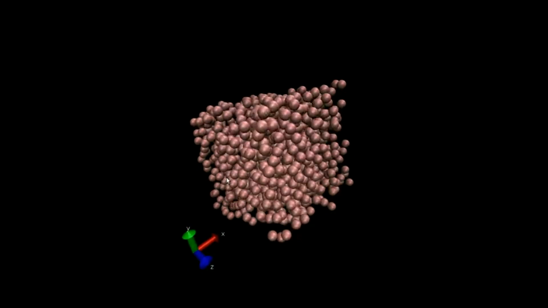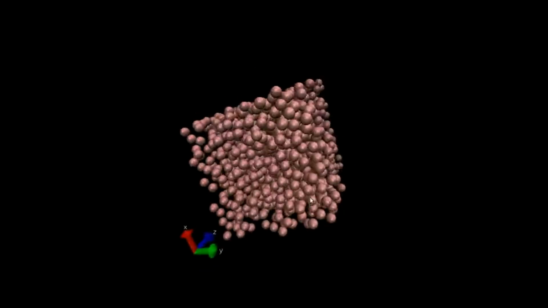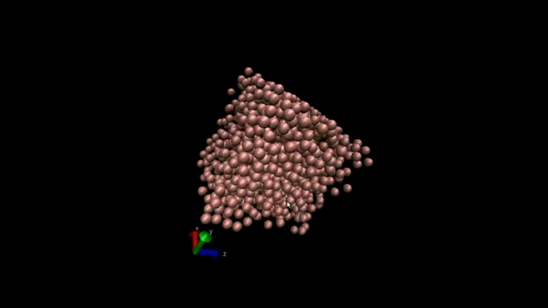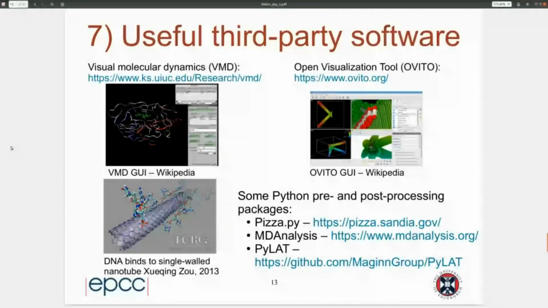I realize that it's sort of bad showmanship on my part to show you a not very exciting simulation of a Lennard-Jones fluid when trying to sell you this tool, but VMD is fantastic. And indeed, if we go back to the slides, VMD, I mean, some people create, frankly, some people create art with VMD. These are just two things that I've taken from the page.